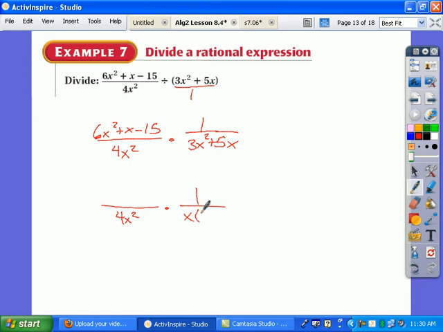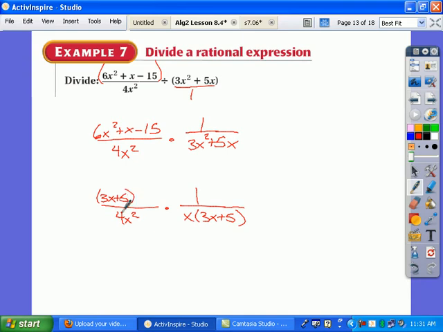Now, seeing on these for an entire day, now you had a practice day yesterday, I know that I have a 3x plus 5 down here, and it would sure be nice if this was one of the things that canceled in the numerator. And I look up at this thing that I'm supposed to be factoring, and I say, well, it almost looks like 3x plus 5 could be one of the factors. And I will tell you, in my experience, and I think you'll find in your experience, probably 9 times out of 10, this guy will be one of the factors of this. So if you're struggling to factor, use this as an idea.